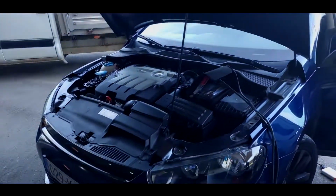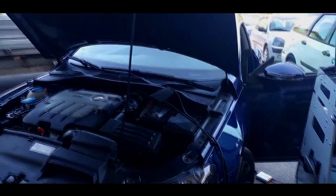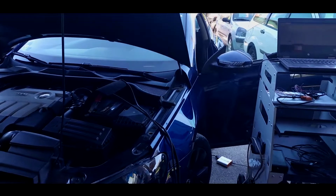And they disabled everything because there was a lot of smoke, because the car was thinking that the DPF is in place, but there is no DPF in my car, and it starts this regeneration, and always there was a lot of smoke, so I need to disable DPF totally. So after that, when everything was connected to my car, I paid them to disable also the EGR, and now I have a beautiful and clean diesel motor.